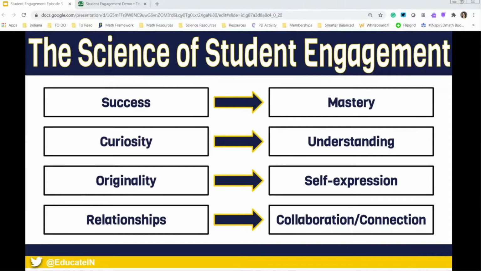Finally, relationships foster collaboration and connection to peers and others. Our best work is done when we have a good relationship with the people involved. Consider having students work collaboratively on a project. Students will need each other's knowledge to complete the project. This works best when students' skills are diverse. Take the beginning of the year to learn about your students so you have a good starting place creating successful groupings. I've got a virtual activity coming up to share with you that will work great for this goal.